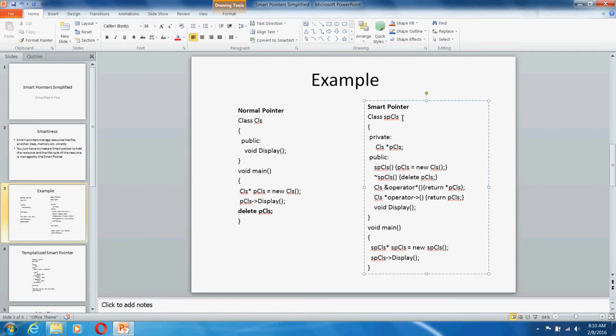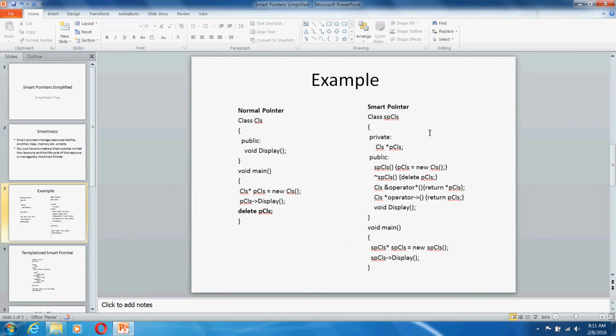So what a smart pointer will have is, itself, it will contain the pointer to that class. In the constructor, it will create the pointer. In the destructor, it will delete. Then it will be providing a definition for the dereference operator as well as the access operator. And then in main, when you want to make use of the object, you just have to create the object of the smart pointer and make use of it. So you don't have to bother about deleting, so that whenever this pointer goes out of scope, the related memory will be released. So that's why it is called a smart pointer, and the life cycle of the resource will be managed by this smart pointer.